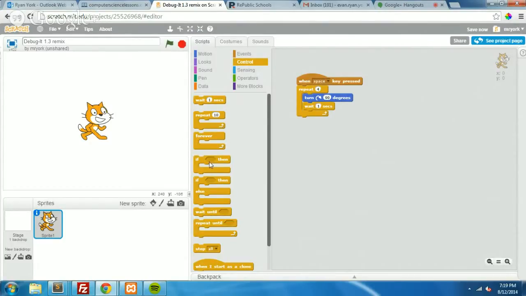However, I don't like how it kind of juts around. A circle or a full flip is 360 degrees. So these two numbers here can be any two numbers as long as they multiply together or are factors of the number 360. So I'm going to change this to say repeat 36 times, which means that I only need to turn 10 degrees. Now, I don't want to have to wait 36 seconds, which would be how many times I wait if it's 1 second 36 times. So I'm going to change this to 0.1. And this should produce a much smoother flip. So let's check it out. Looks pretty good. There's our solution.